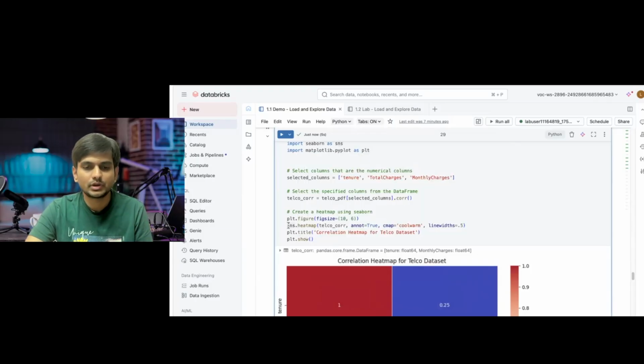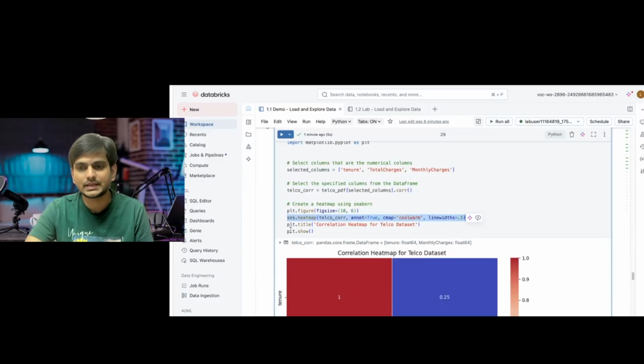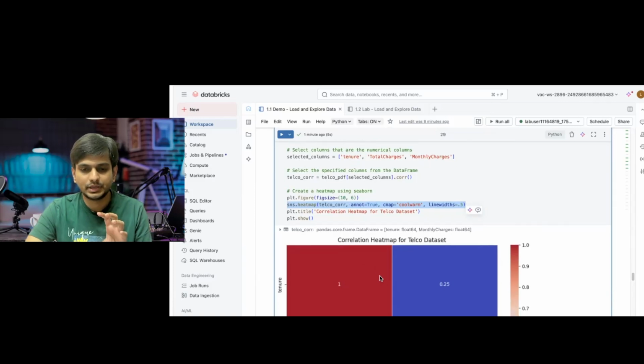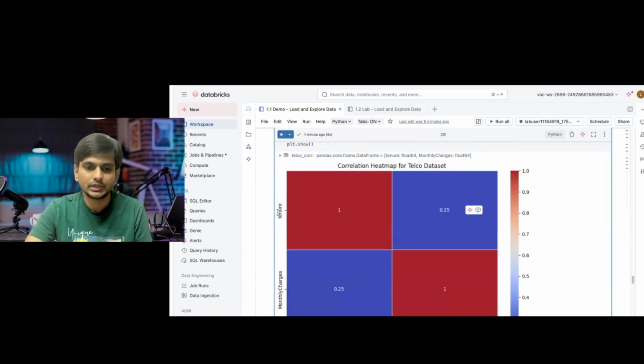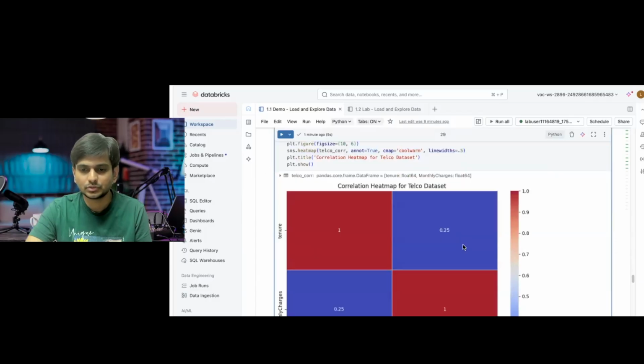Okay. So Seaborn is creating this chart, and the plot is visualizing that. That means it is printing into this view. So if you see now, tenure to tenure will always be a one, because it is a direct correlation, since it's the same column we are talking about. But if you see tenure to monthly charge, how much is it correlated? 0.25 it is correlated. And similarly, monthly to tenure, you can see how much it is correlated. So you can play around with the different columns. Here we're talking about 0.25, which is not so much correlated.